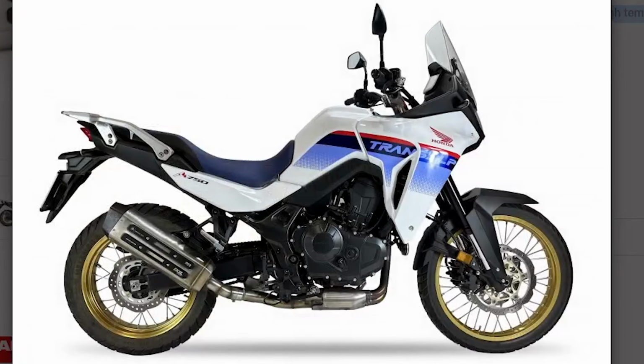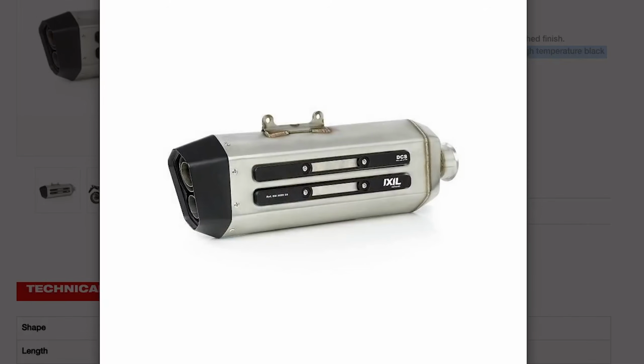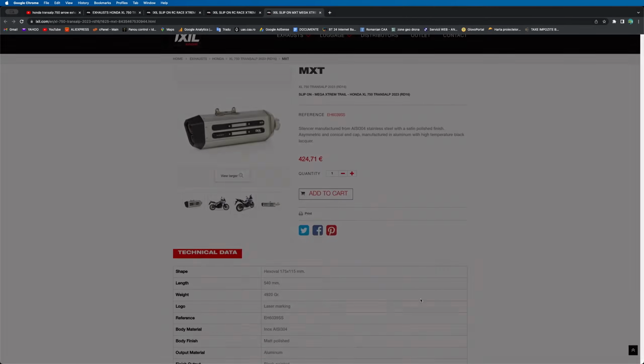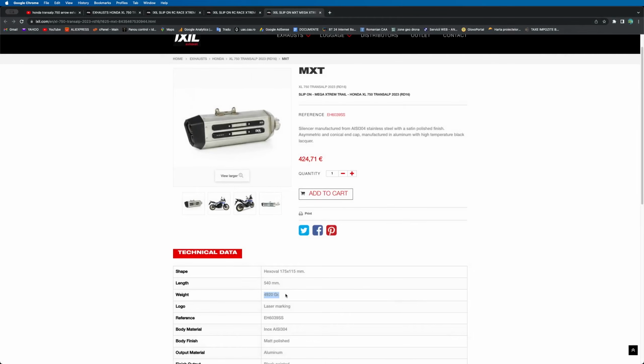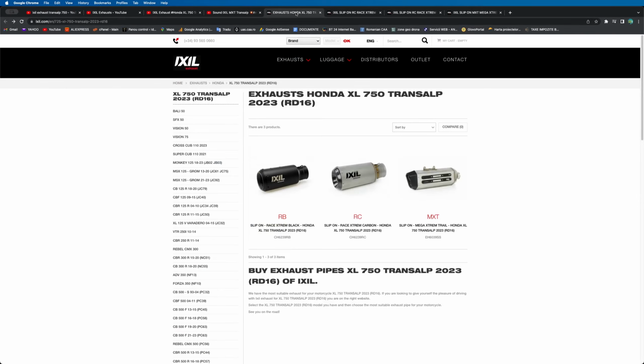Let's check out the design. Wow, this one is really impressive, really stands out, but it also stands out with 1 kilo more added on the bike. This is the MXT Mega Extreme Trail. It weighs 1 kilo more than the original one. Now let's check the sound for the two, for the RB and for the Mega Extreme Trail.